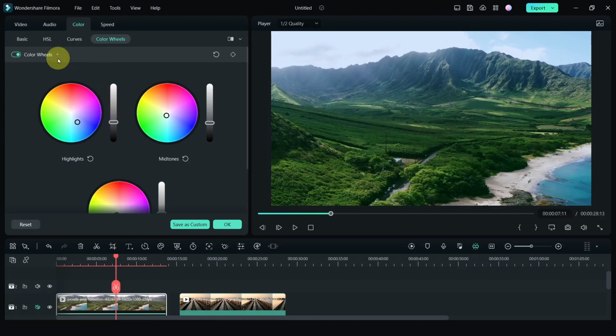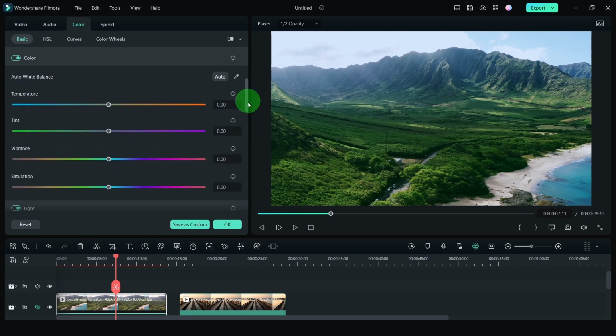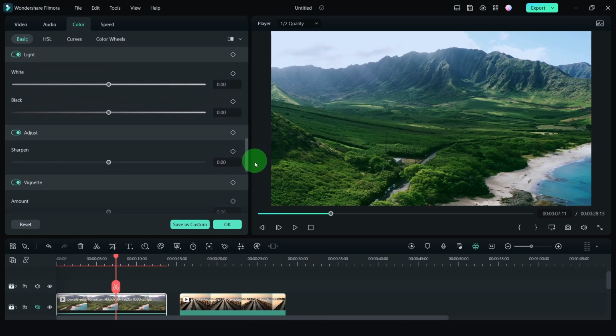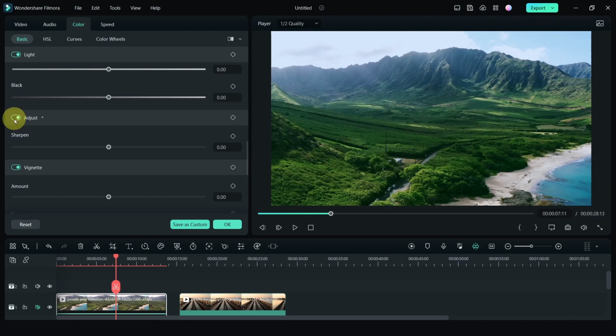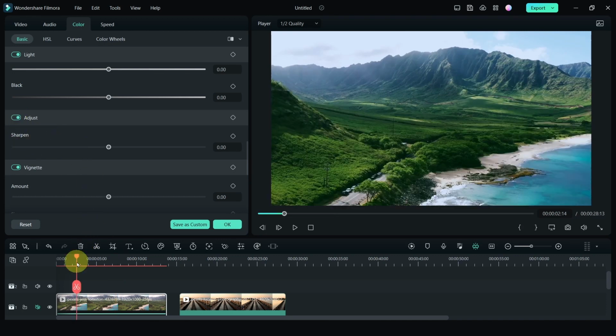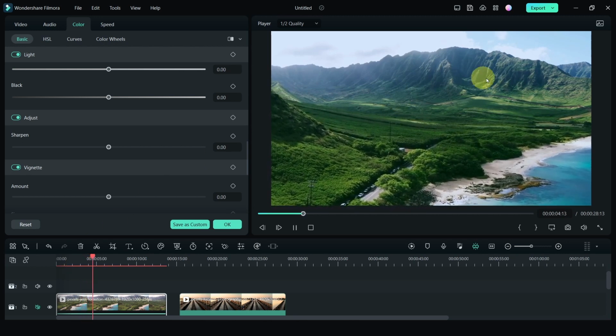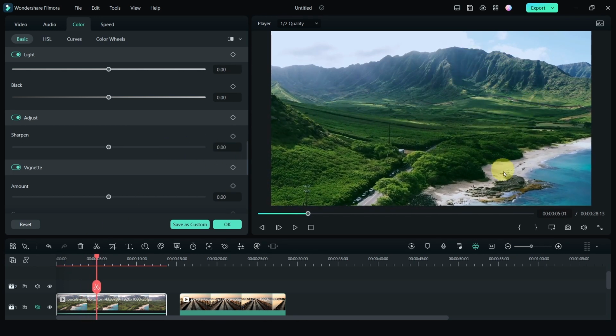Now within color as well, you can head on over to the basic and you can adjust the sharpness. Alright, so now you have this sharpen effect if you want to use it. For example, if you want to see the mountains over here or the details a bit more sharpened, you can just increase it. When it comes to color, things like this, I suggest that you don't go crazy, right? Otherwise, it doesn't look natural anymore. Again, it depends on what kind of look they are going after. Okay, so something like this looks good, and again, I prefer to compare it before and after.